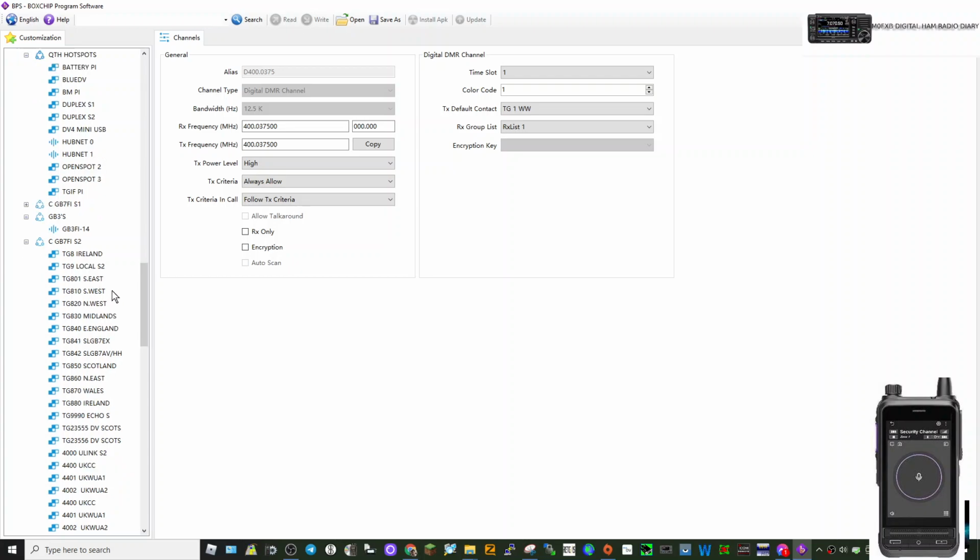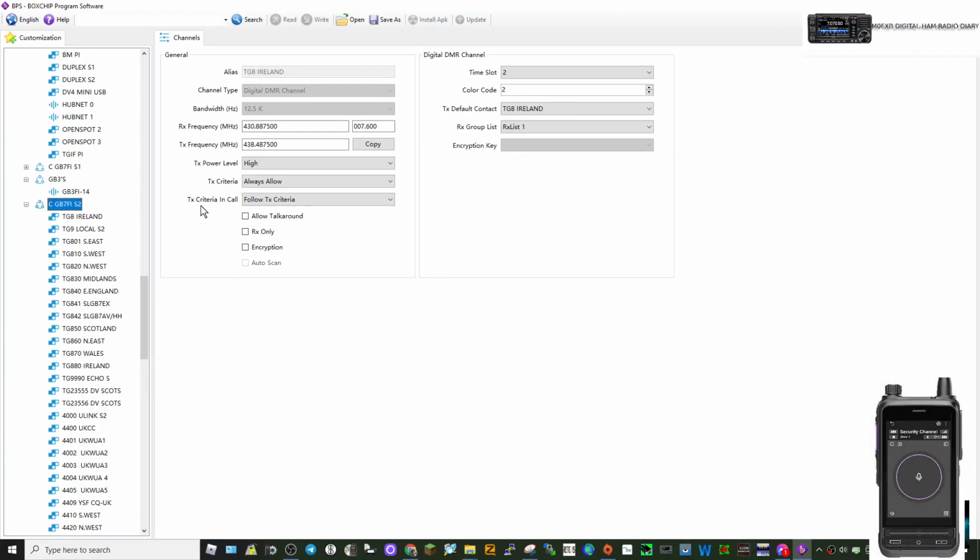These are zones, and what they've done is GB7FI will be like a repeater in the UK, and they'll put in all these different talk groups for GB7FI. They have to put in all these different talk groups if they want to use it properly. But all of the frequencies of these channels they've created will be the same. Look, 430.8750, that is GB3FI. But it could be your local DMR repeater. You get it, they're re-adding all of the talk groups and channels into this zone.